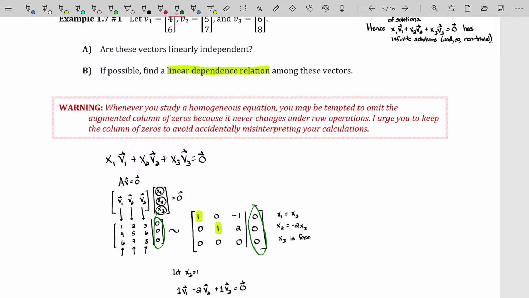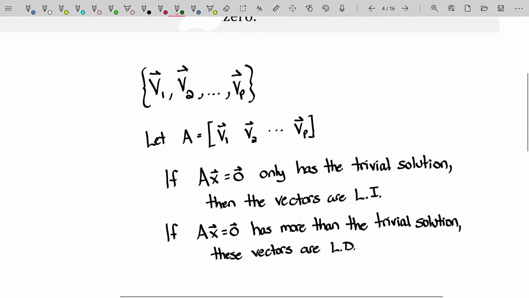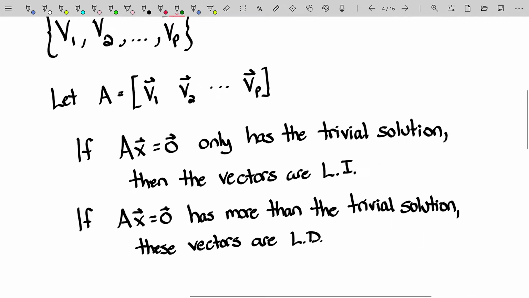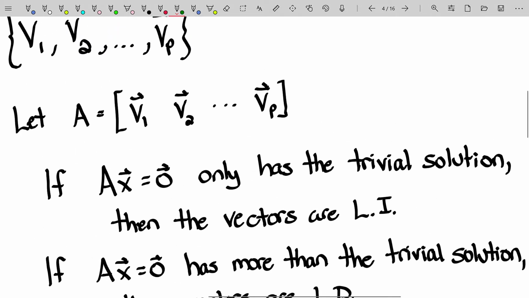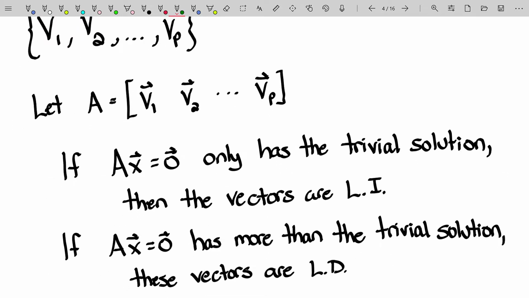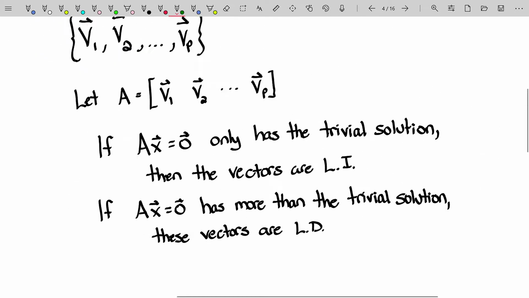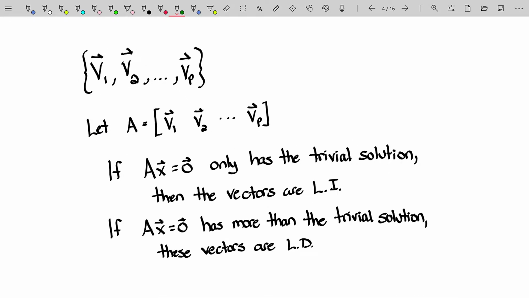All right, I know this video is exceedingly long for such a short sounding topic, but it's this important. You must be awesome with this to be good in linear algebra. Luckily, if you just hop back to my summary right here, that pretty much is it. You know that you have a set of linearly independent vectors if Ax equals 0, where A is just a matrix of those column vectors, only has a trivial solution. Otherwise, if it doesn't only have the trivial solution, they're linearly dependent. That's an easy way to remember that. Super succinct. All right, I am done.